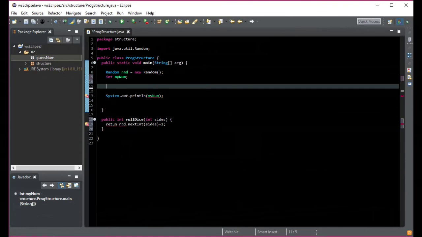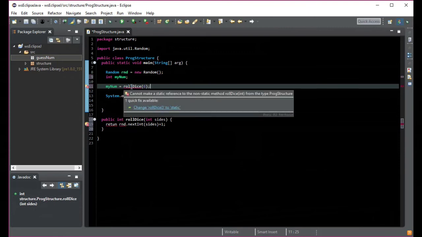So now anywhere we want it, what we can do now is we can call our thing. We can call our, oh, I didn't say public int. Yes, it's returning int. Okay. Sorry. It's really easy to get sidetracked while trying to teach things. So what we're going to do is we're going to say mynum equals, and we're going to call our function here, or our method. So here it's called roll dice. So we want to say roll dice, and how many sides do we want to roll? So if we want a 6-sided dice, we simply say 6.